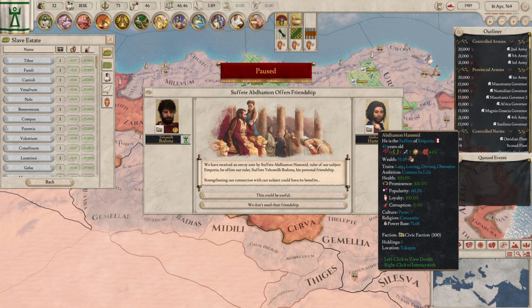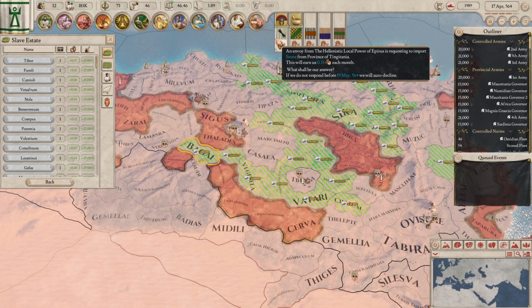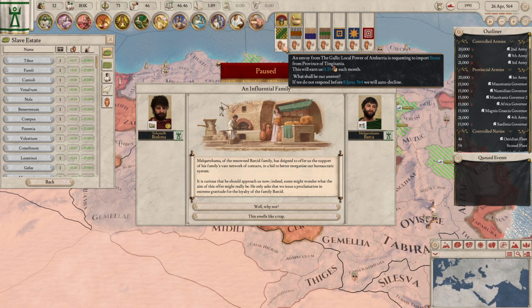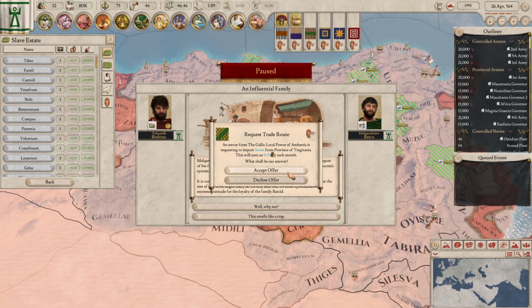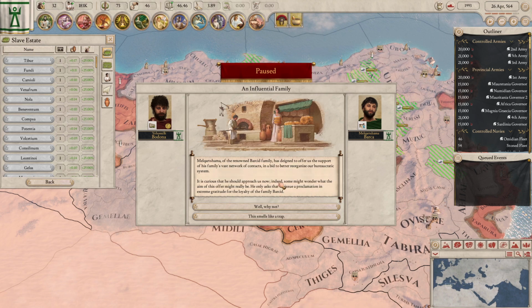So, who are you? He's a Suffet of Emporia. Oh, he's a leader of Emporia, so he's my vassal down there. Yeah, why not? I'll become friends with you, mate. These guys want what? Epirus wants stone. Wow, we have a load of trade offers here. Ambaria wants stone as well. Yeah, it's because all the mines have kicked in. They want wood. That is fine. And Concania want fish. Be my guest.